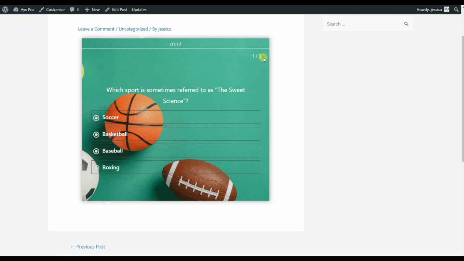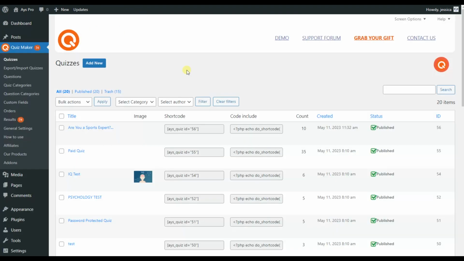So if you are a teacher or a student, this is the best way to get ready for the exams using the Quizmaker plugin and the Training Quiz Addon. All you need to do is to have the Quizmaker plugin installed and activated on your WordPress and get the Training Quiz Addon separately. For activating our Training Quiz Addon, we'll need to add an attribute to our shortcode.